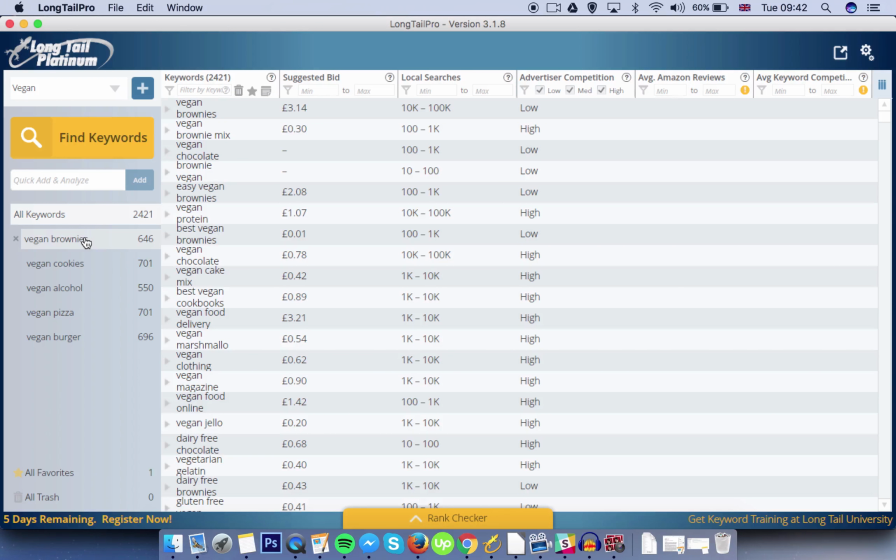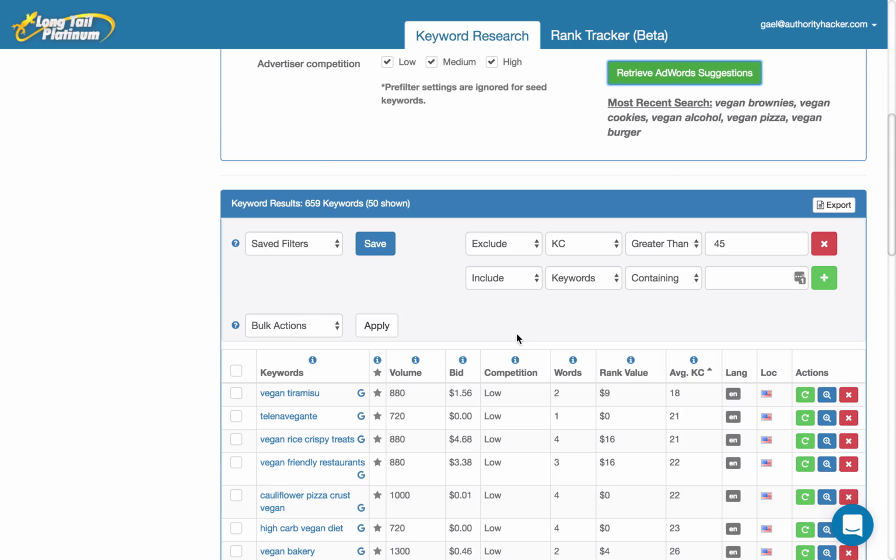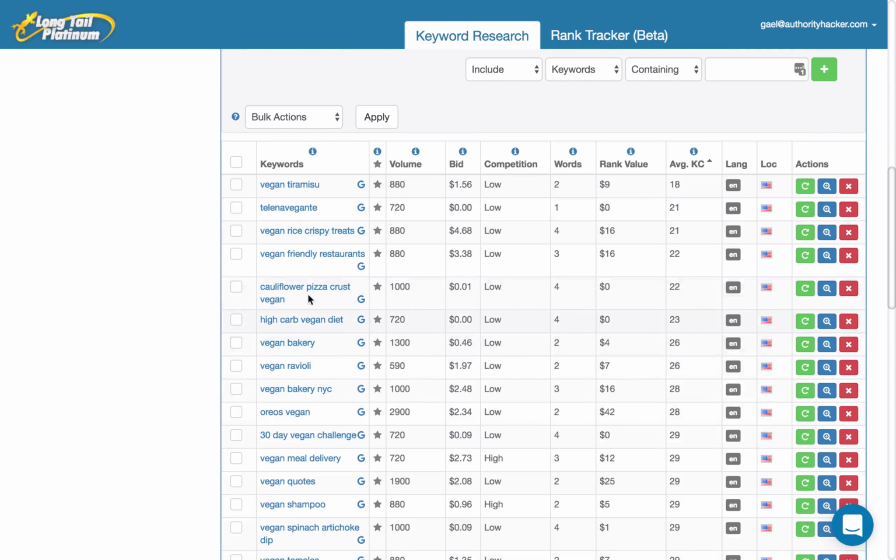The difference here is that I can have my seed keywords in separate tabs. So if I click vegan brownies, I can dive into the results for vegan brownies and exclude everything else for the time being. If I switch back to the cloud version, there's absolutely no way to do that. Whatever seed keywords you give this tool, it will throw them in a single bucket, and you have to work with the list as a whole when you apply filtering. Again, not a massive problem, but it's something I find useful to have, and I was disappointed to see that it wasn't included here.